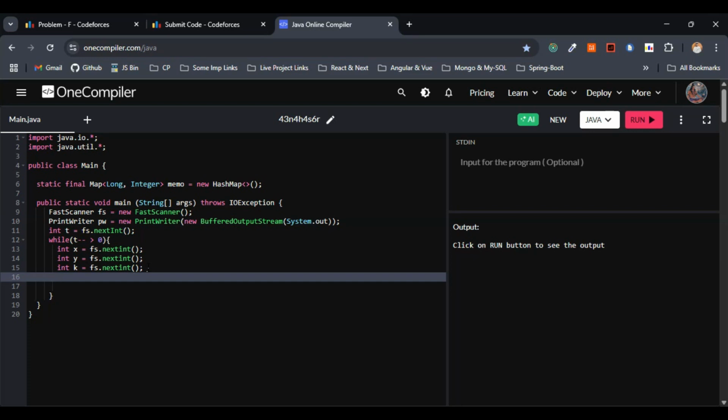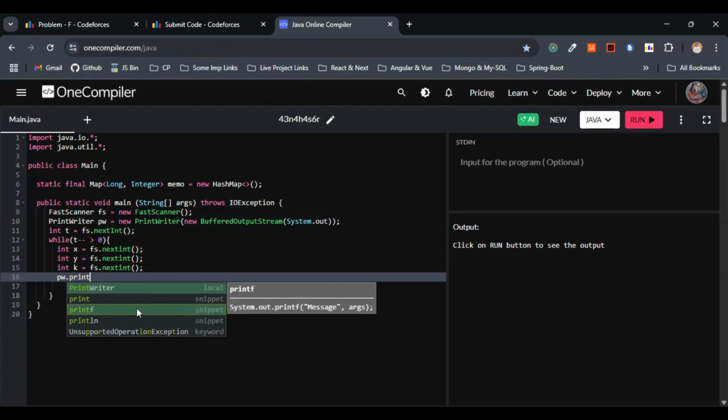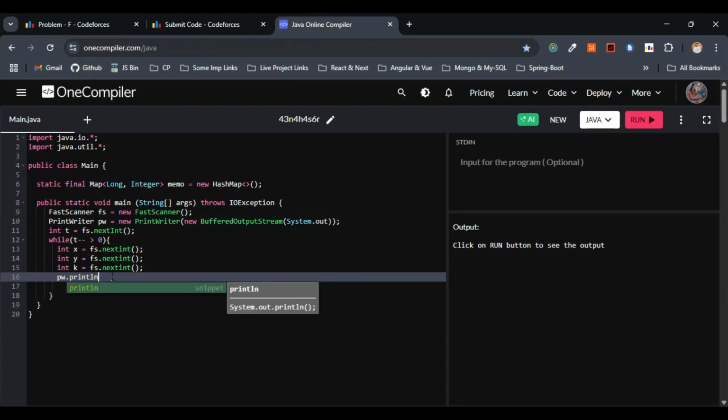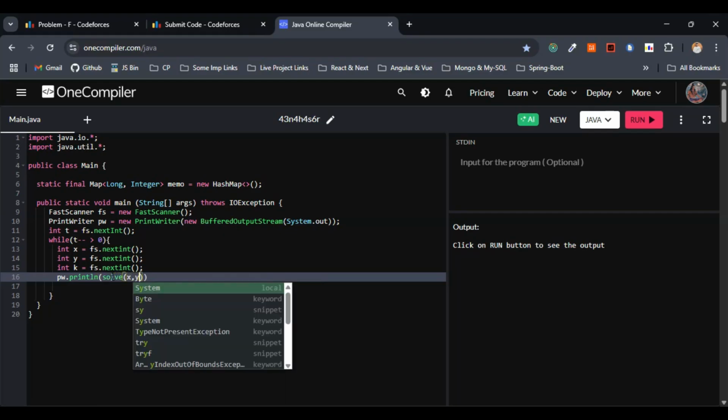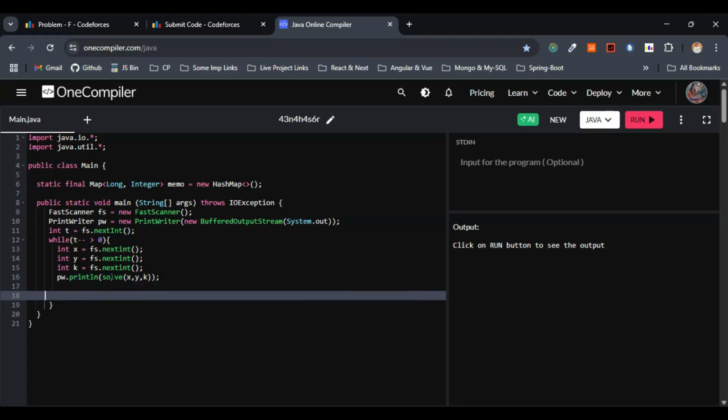For that, let me go with pw.println, since they have asked for each answer on a different line, not in the individual line. So this one will be solve of x comma y comma k. Solve is the function; we'll write that later, so for now just remember this.